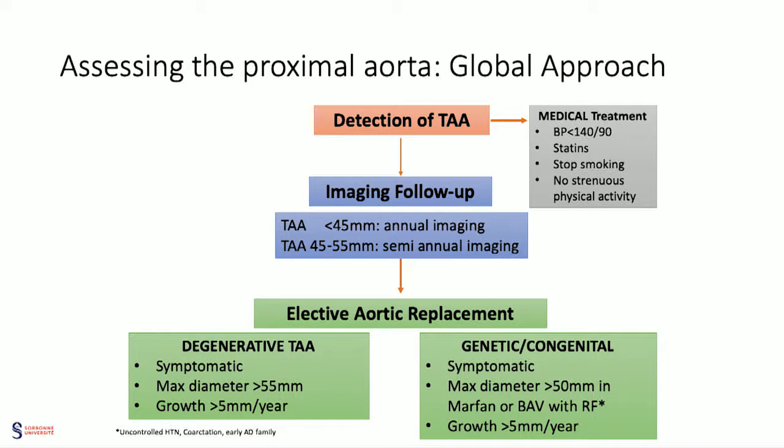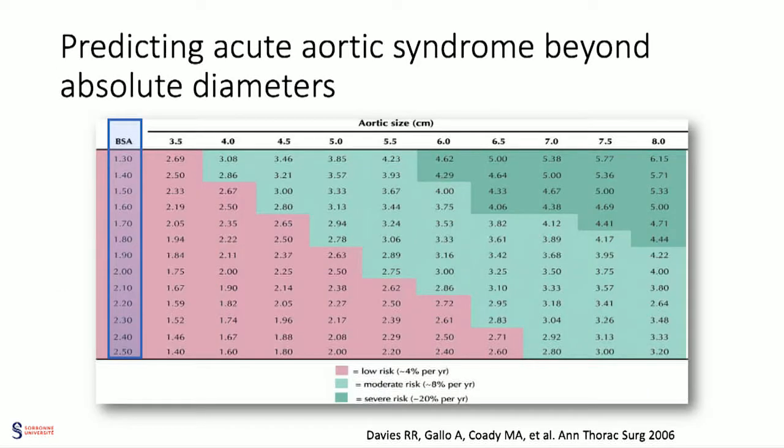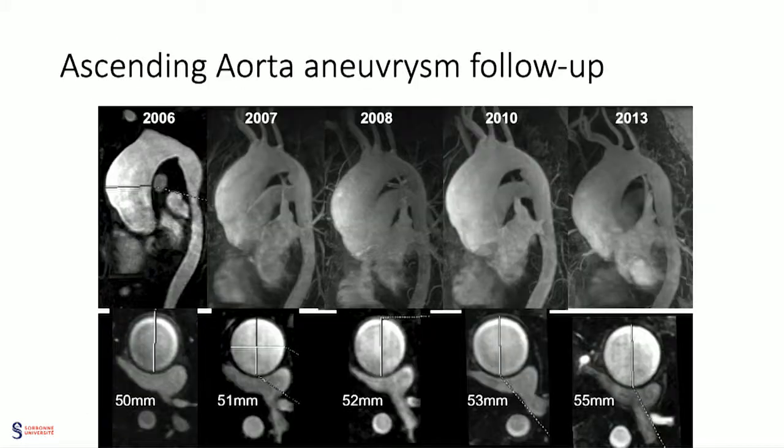but what is very important is to be very precise in this diameter measurement. So now in MRI, in CT, we had those nomograms. Now in MRI, we also have a lot of data for both men and women. According to BSA, we know that the normal growth of the thoracic aorta, the ascending, is 1 millimeter per decade approximately. So this is very important. And we also have those interesting approaches with risk tables, with both size and according to the BSA, you basically have, like in coronary artery disease, the same approach. And this is also very useful.